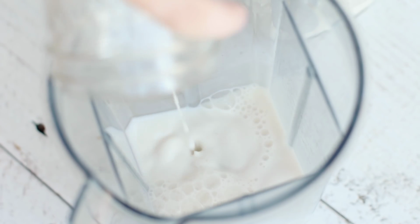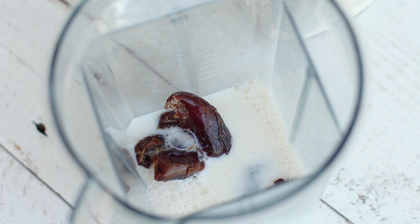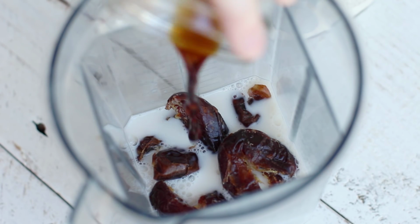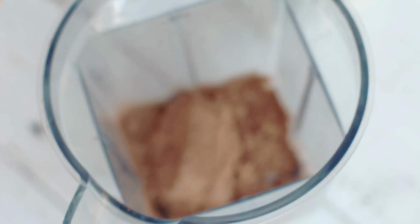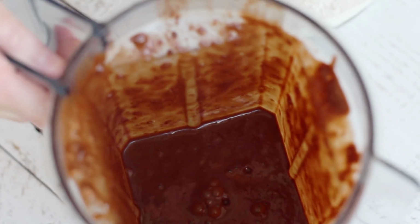You're going to start by blending the milk, the dates, the vanilla extract, the cocoa powder or cacao powder, and the coconut sugar. This only makes one of the 6-inch cakes that you need to make the whole layer cake. I did it in 2 half batches because I only have one 6-inch cake pan, but if you have 2, then you can double all of this, and you'll see that written out in the recipe on my website if it's a little confusing. Seriously, I wanted to stop right here and eat this with a spoon because that just looks so good. But anyways, keep going with the cake.